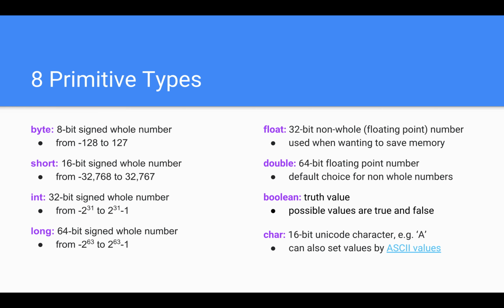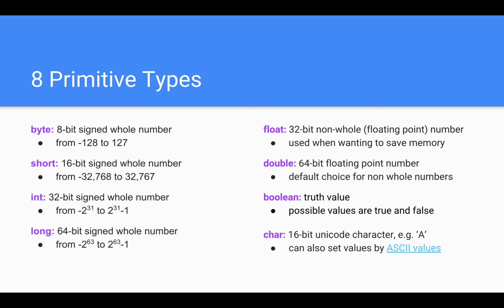And the number of bits that something takes up just tells you the number range for the values. And that number range is negative 2 to the n minus 1 to 2 to the n minus 1 minus 1. So 8 bits goes from negative 128 to positive 127. 16 bits goes from negative 32,768 to positive 32,767, and so on from there. And the more bits you take up, the larger your data ranges are.